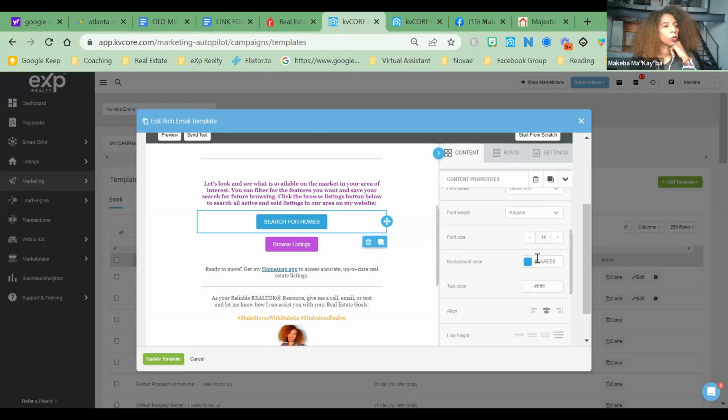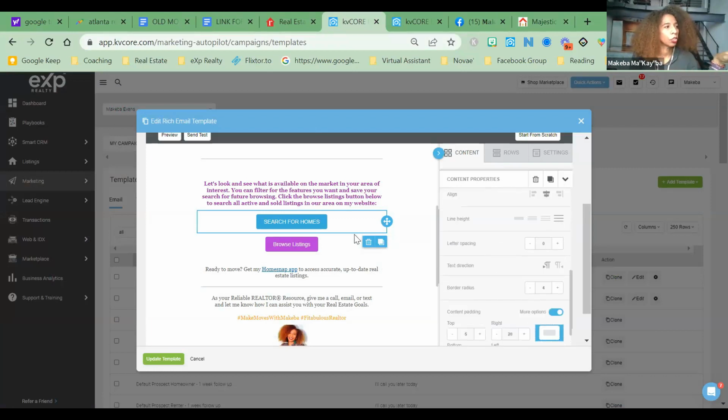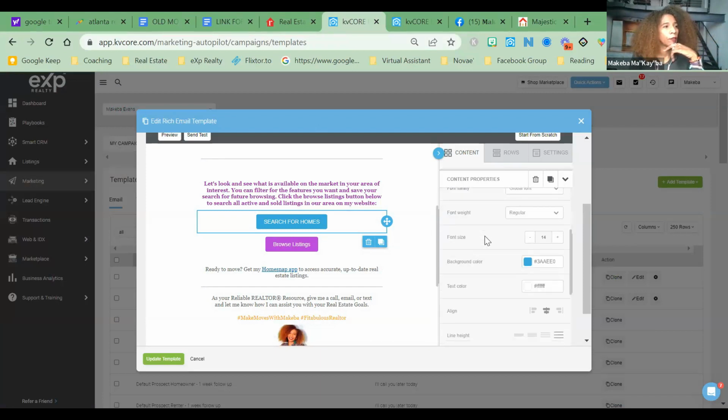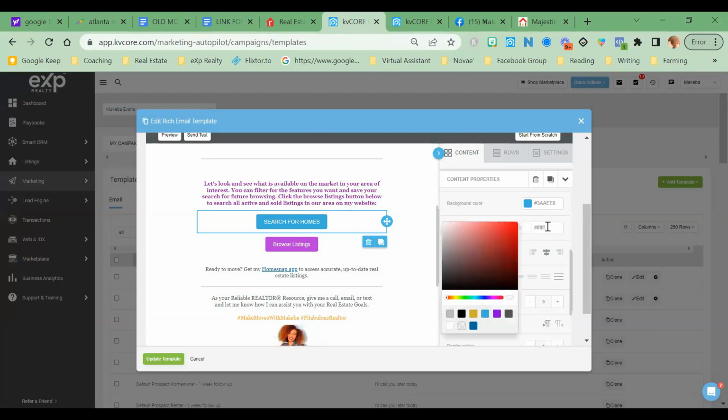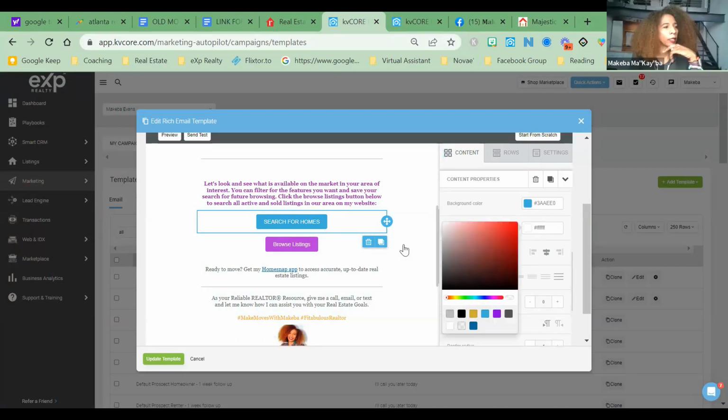And this is where you scroll down to change the color. So everything that you're going to do to this button is right here on the side. If you want to change the font size, the text color, or the background color, instead of having white letters inside, I can make it have black letters. Make the letters red. You see how quickly it changes. So you're able to look at it in real time.